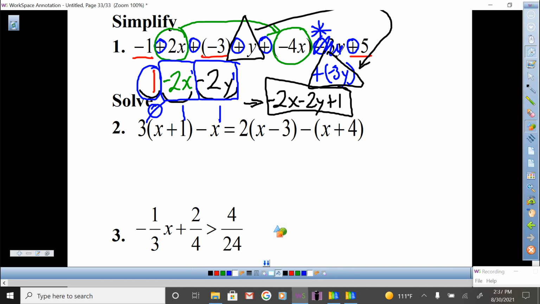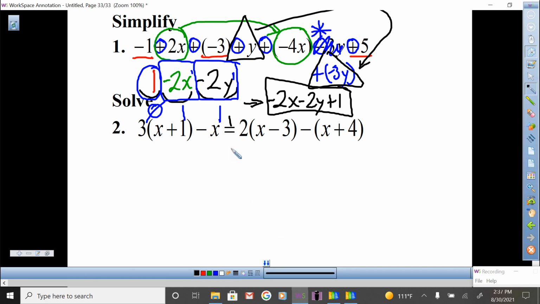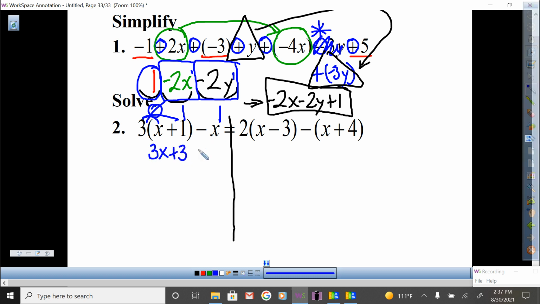Number 2. Line down the equal sign. Can we simplify the left side? Yes, Mr. Q. So distribute the 3 here. That is 3x plus 3. Bring down the negative x. Now, one common mistake that some of you make, look up to the screen, is some of you don't distribute to both terms. Be careful with that, especially in the afternoon that some of you are tired and it's after lunch. So here it is. Next, I'm going to combine. Here's 3x, and here's minus 1x, and that leaves us with what? 2x. Bring down the plus 3. Can I simplify any more? No. Bring down the equal sign. Okay?